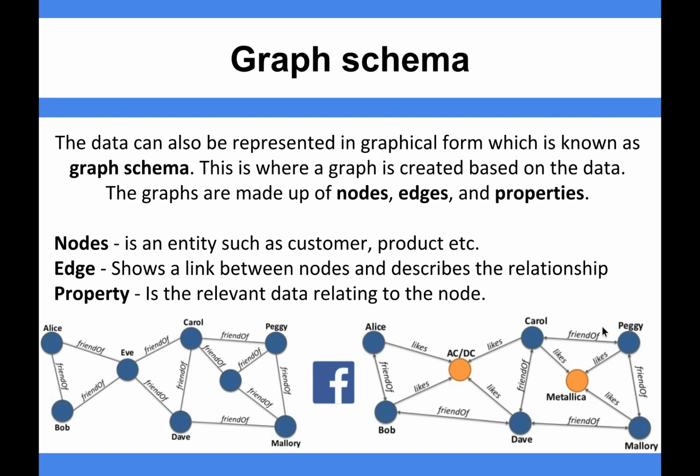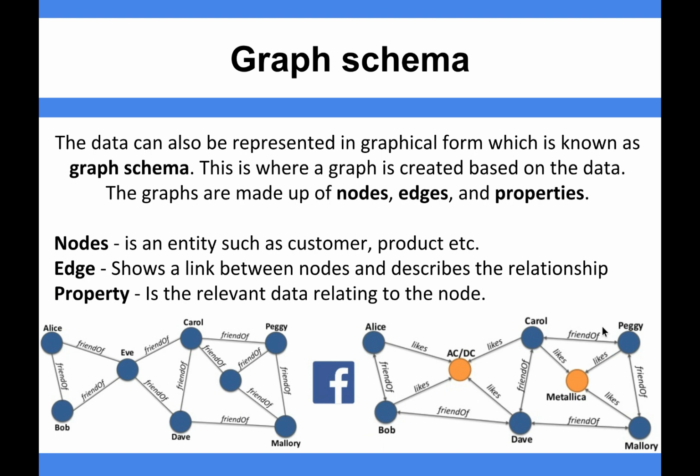Graph schema is a way that data sets can be represented in a graphical form. Right, it's known as graph schema. So this is where you should have done graphs by now, but if you haven't, there's loads of videos on it. It's a different part of the specification. But graphs are made up of nodes, edges, and properties in this sense.